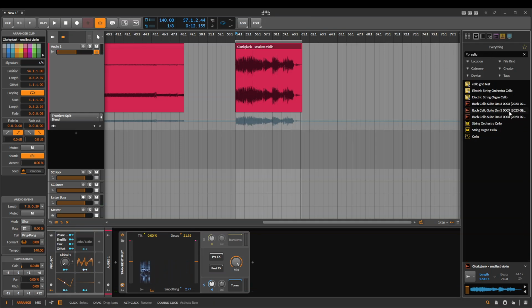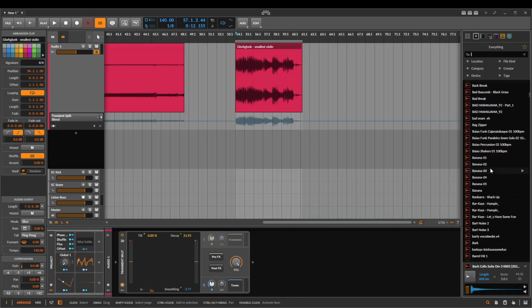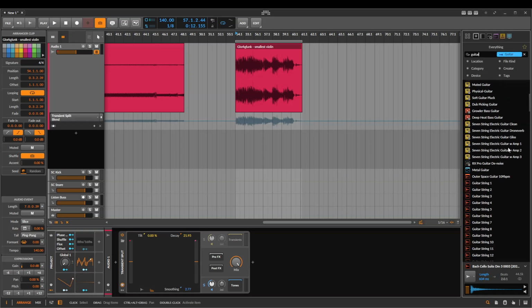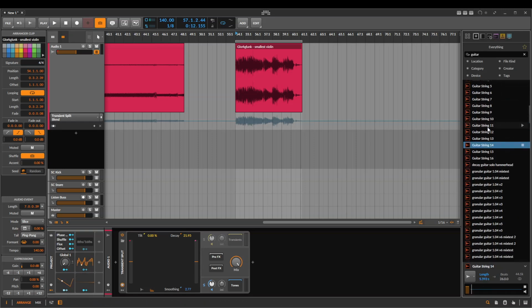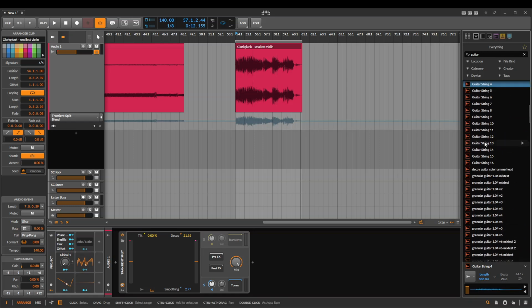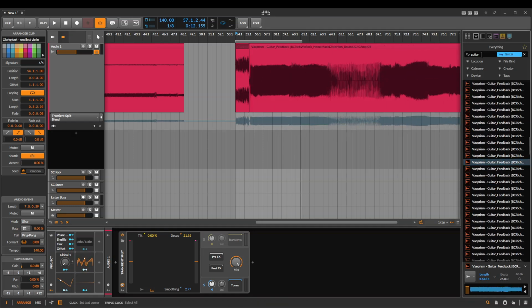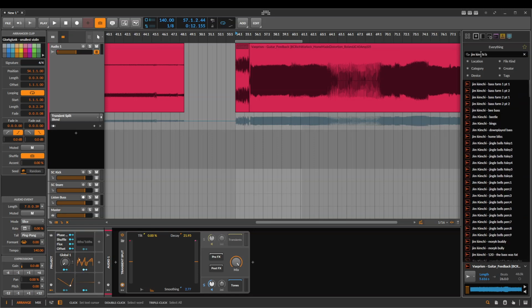Maybe I have a cello sample of something. No, what else could I use? Maybe get a guitar. No, that's ugly. I'm gonna get one of those Jim Kimchi boat metals.